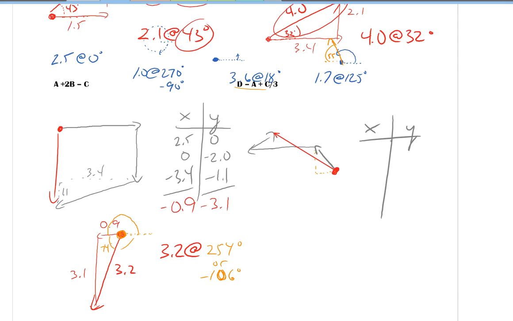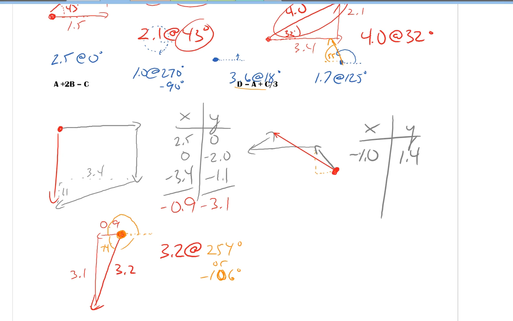So my first vector here, my x component is, we'll round off, like 1.0, and my y component is 1.4. Now I'll check my positives and negatives. Is it going left or is it going right? Well, that vector is going left, so I'm going to make the x negative. Is it going up or down? Well, it's going up, so I'll leave the y component as positive 1.4. All right, that one's done.